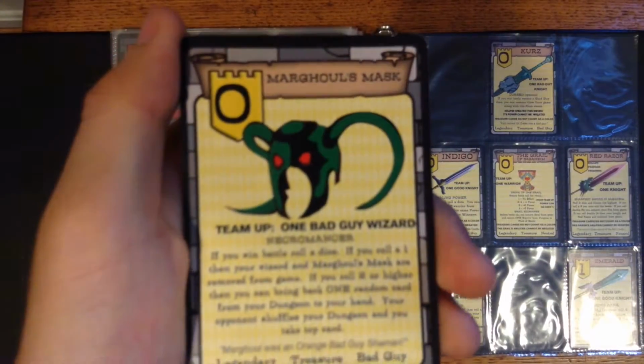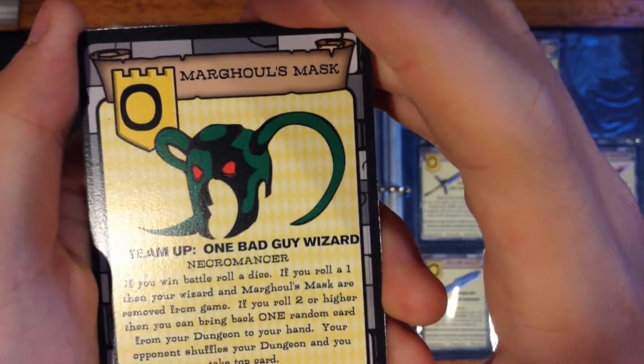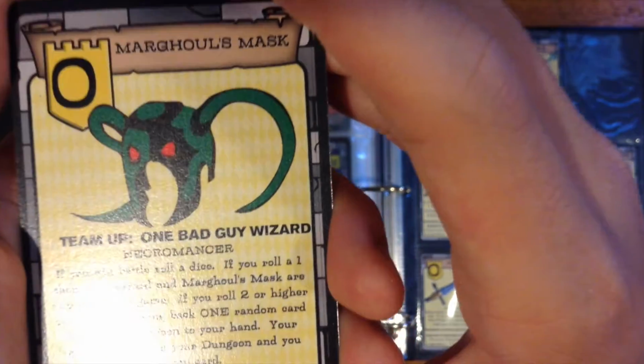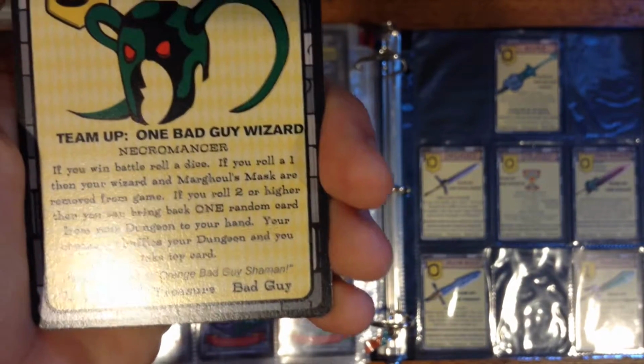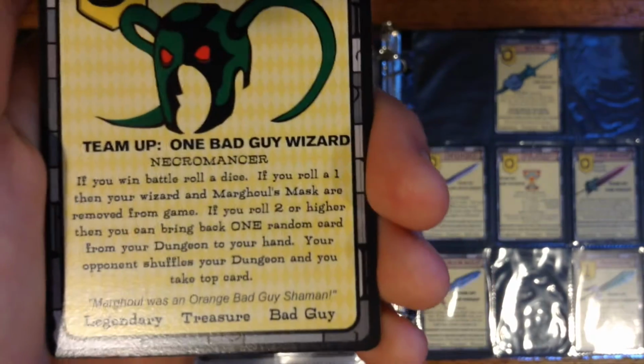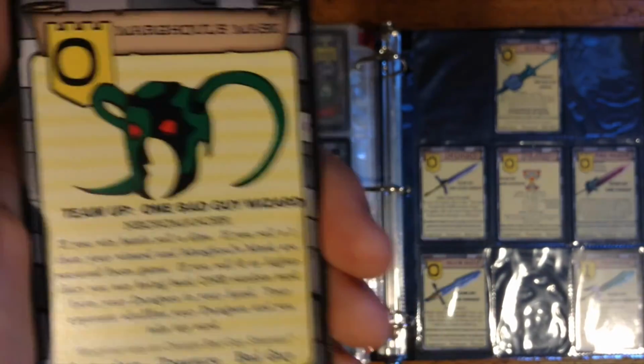Margul's Mask. If you win a battle, roll a die. If you roll a 1, then your wizard and Margul's Mask are removed from the game, so try not to roll a 1, I guess. If you roll a 2 or higher, though, you can bring back one random card from your dungeon to your hand. Your opponent shuffles your deck, and you take the top card.